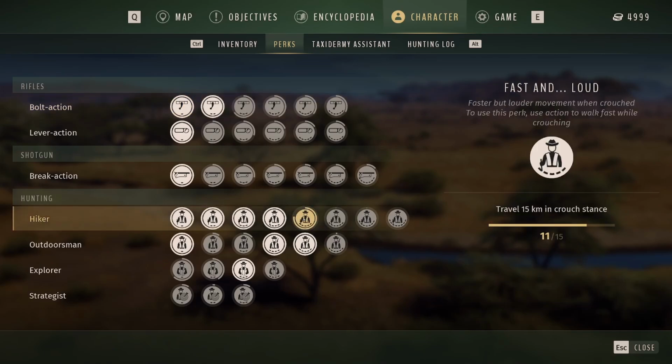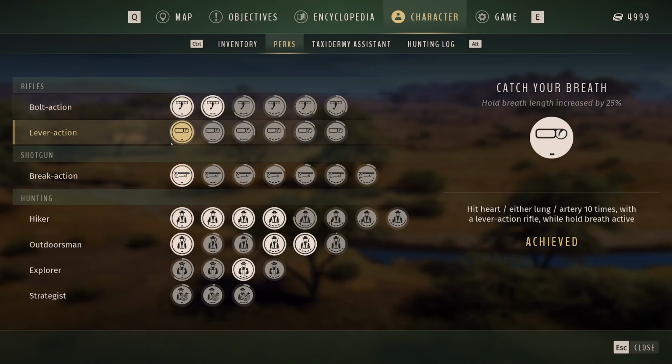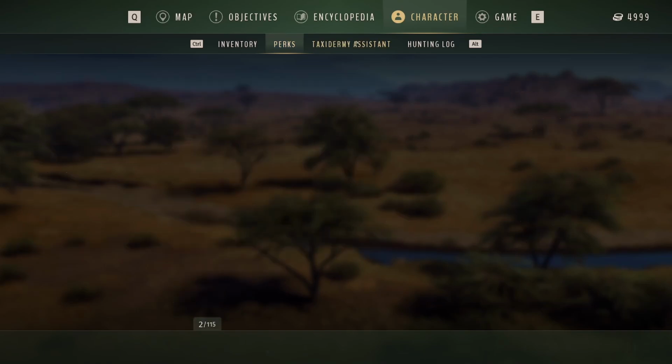So at the moment here you can see travel 15 kilometers in a crouch stance. Well, I've traveled 11 kilometers toward that achievement and that perk. Once I've achieved that perk, it'll allow me to walk faster while crouching, which is a good thing. Break action, we've got bolt action and lever action. We've got outdoorsman, sell 15 big game animals which did not pick up the player's scent. So lots of achievements to work towards.